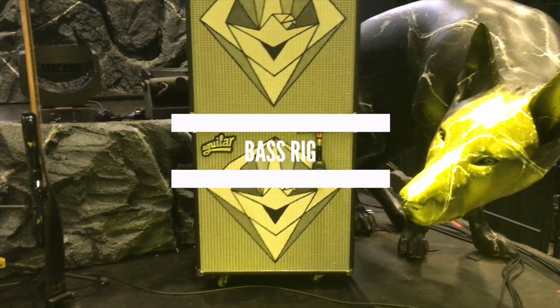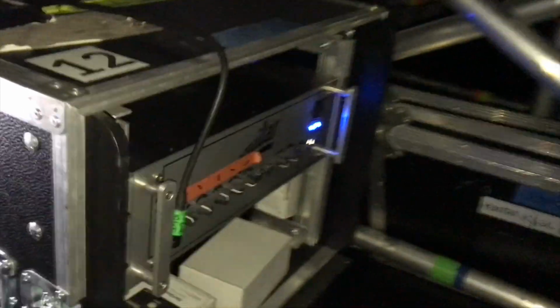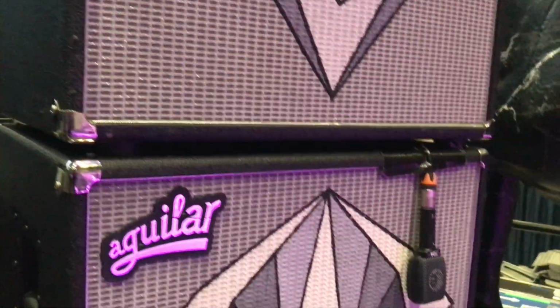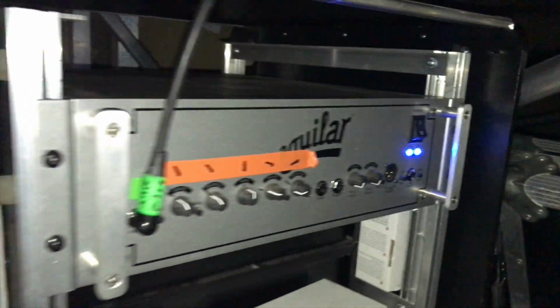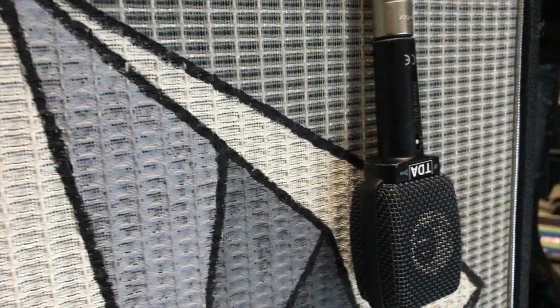Aguilar was so kind to send over this amazing bass rig. With this setup, I have a DB751 amp and two DB410 cabinets, and we actually customized those cabinets. You can check out the video somewhere around here, I'm going to link it for you guys. This amp is so powerful. We haven't reached 50% of the volume yet. There's no need to really turn it up all the way. Our front of house engineer likes to get a little bit of mid-range from the cab with a Sennheiser 906E.